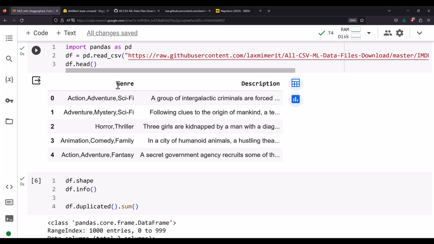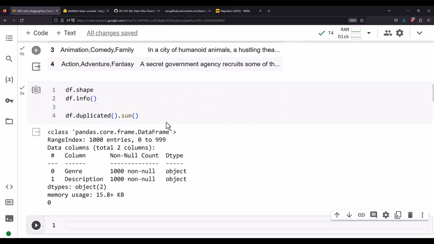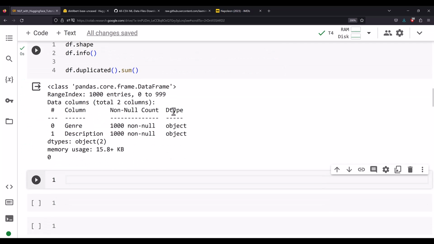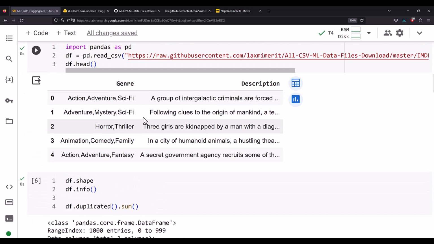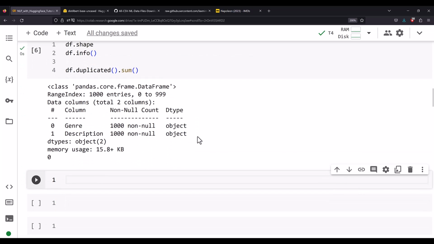And in case of the genre, this will help us understand if it is having imbalanced data, which is very much likely. Since we are using only 1000 rows, there is a probability that this could be a little imbalanced, but not a problem. We can go ahead with this. Since this is just a demo tutorial, if you are using your own data, you can have a larger dataset just to avoid any case of imbalance in your data.